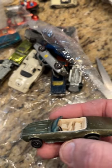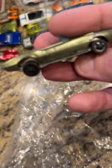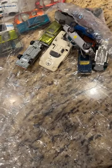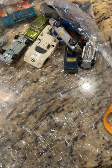Oh, I got tons of red lines coming up. Olive, 1968, with the hood. White interior, no lines, Hong Kong, Firebird. Really nice car. The glass on these gets broken off pretty easy, so you have to be careful. I'm surprised that as it got shipped like this it survived.